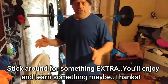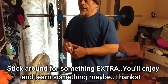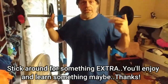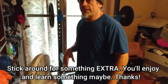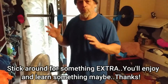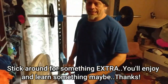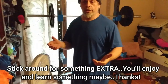And of course, adjusting your feet as well gives you a different feeling and works the legs a little bit differently. Now, you can't get quite as versatile on this as you can on, say, a Smith machine. Because with a Smith machine, the bar is attached to the carriage, and you don't have to worry about the bar going back and forth and flopping around. So with a Smith machine, it allows you to do more varied stances, widths and angles of your body compared to your legs, where your legs might be during the squat and different stuff like that. So they both have their place. They're both great. They're both needed, I think, to have a well-rounded workout.